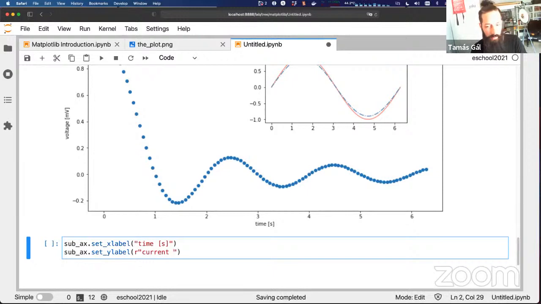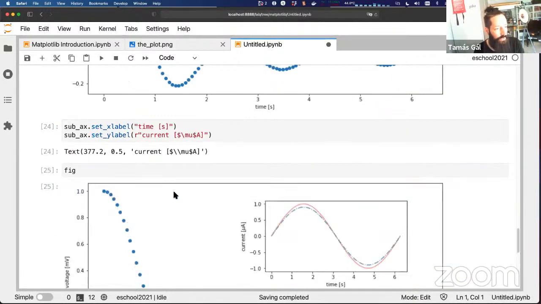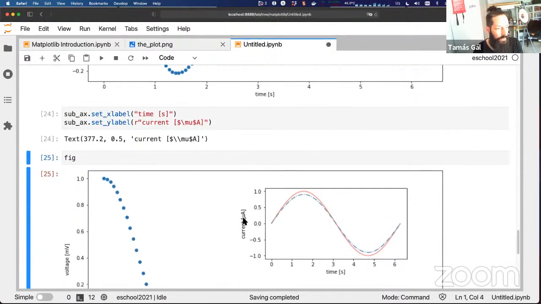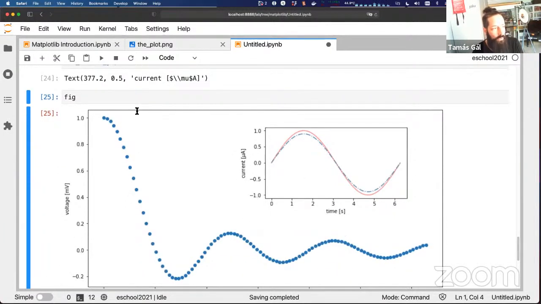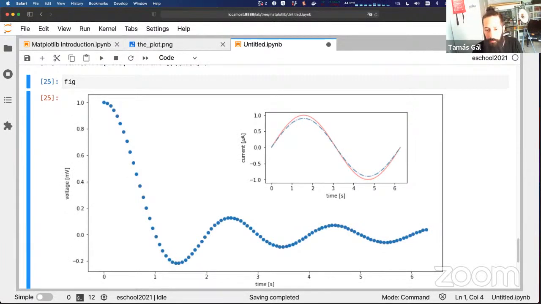So I can here now use LaTeX expressions. So those are wrapped inside these dollar values like this, if you want to use special characters. And if I now hit enter and look at the figure, you can see that this mu actually rendered via a LaTeX engine behind the scenes to an actual mu. So now we have added axis labels to our subplot.